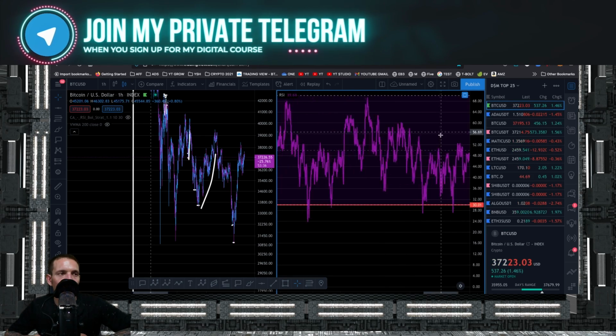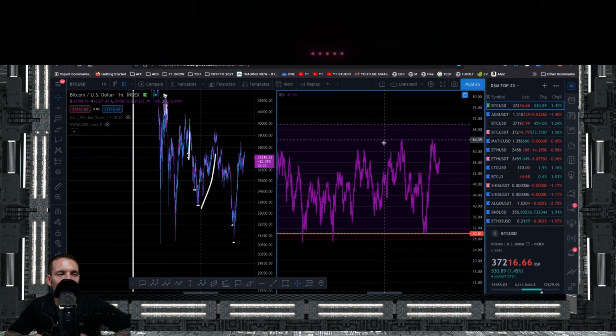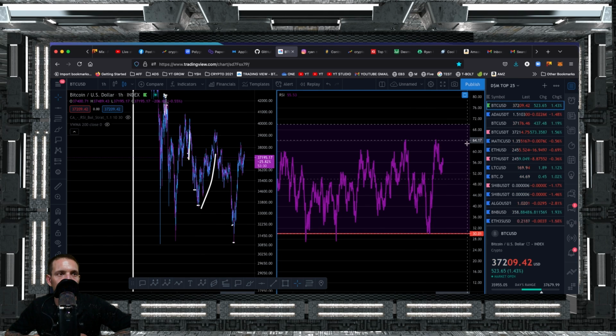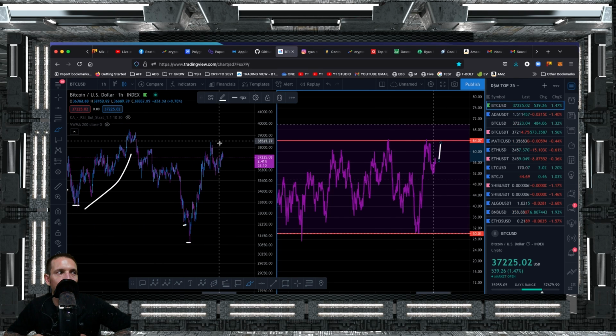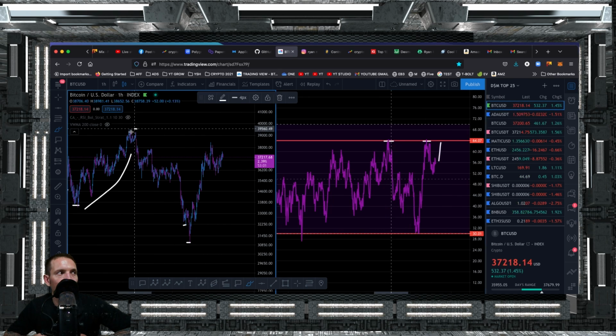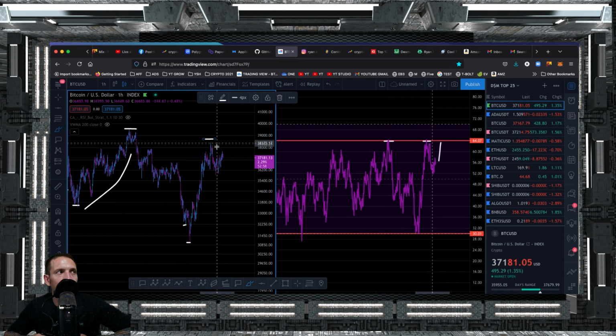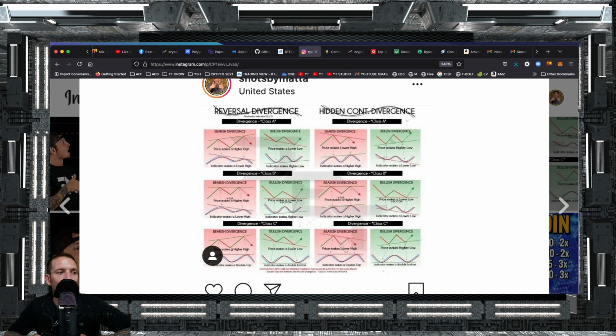Since that's kind of like my new high right there, I want to look at other areas like right here. When RSI hits the 64 mark, personally, that's where I would be looking to take out shorts. So if price pushes up here again and is able to hit that 64 mark on RSI, you will most likely see me taking out a really big short. But I can see right here that RSI is making equal highs, and then over here price was making lower highs. What did that tell me? Price making lower highs, RSI making equal highs: bearish divergence.